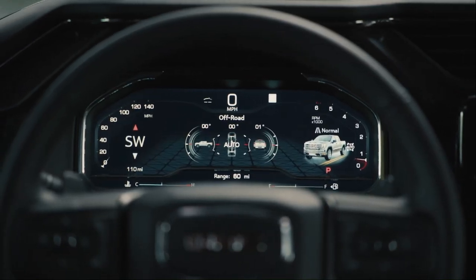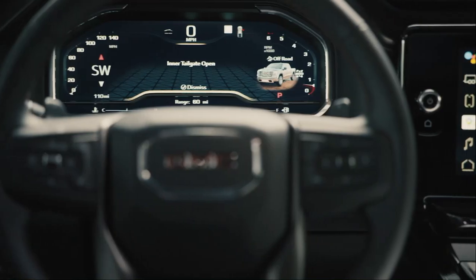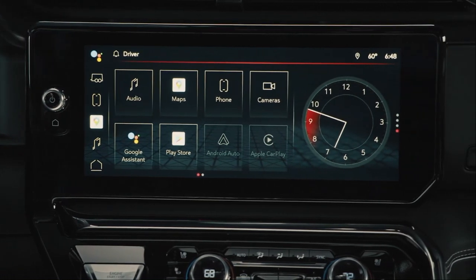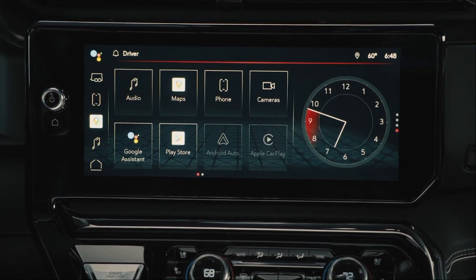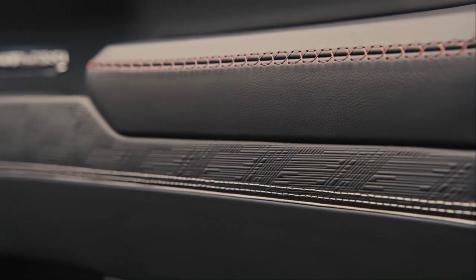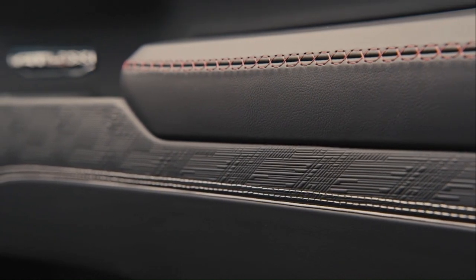It's a truck with a truck bed, so there are 3 lengths available for the bed, again, depending on what trim level and size and type you get. Trucks, if you want to narrow down your focus on exactly what you want, the truck is the way to go, because you can do so many things with a truck, and that's why they're so popular today.